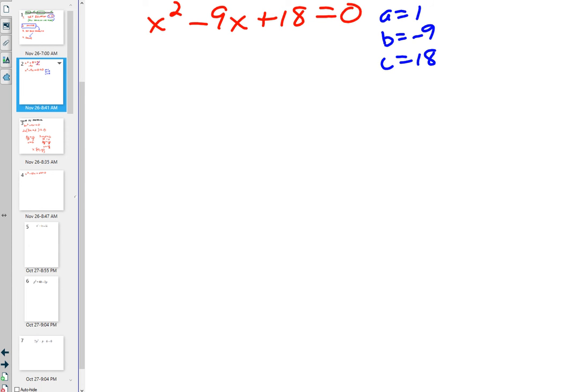Could this possibly be a perfect square trinomial? It's the next factoring. Well, that's one of the things we learned on Mondays, something called the perfect square trinomial, where the first and last terms would have to be positive. Are they positive? Yes. The first and last terms would have to be perfect squares. That's not true. 18 is not a perfect square. If you're not sure, take the square root of 18 on the calculator.